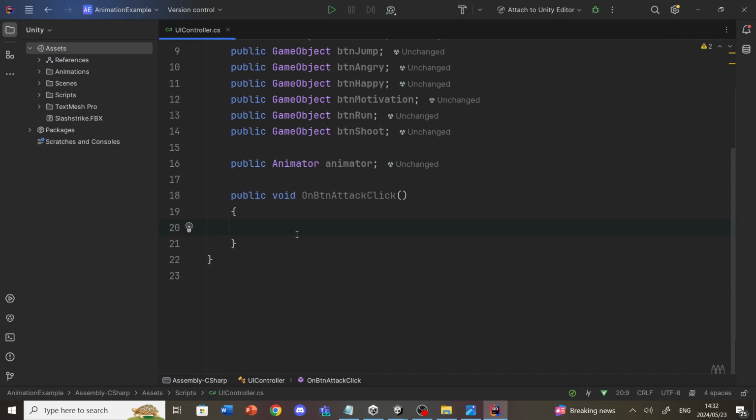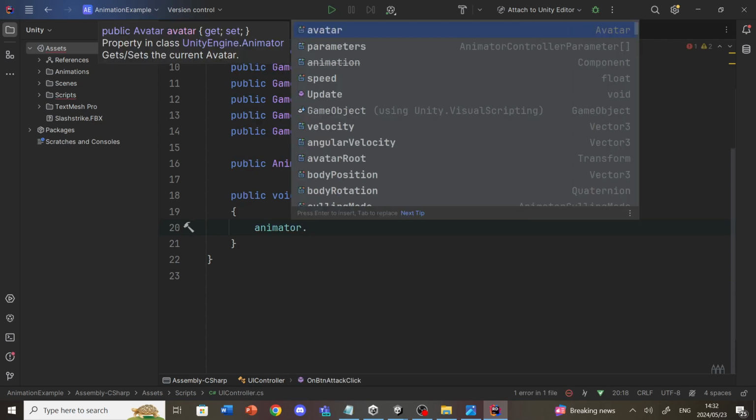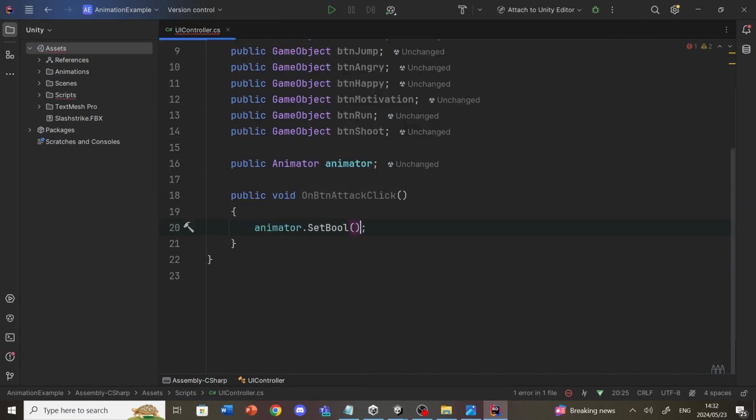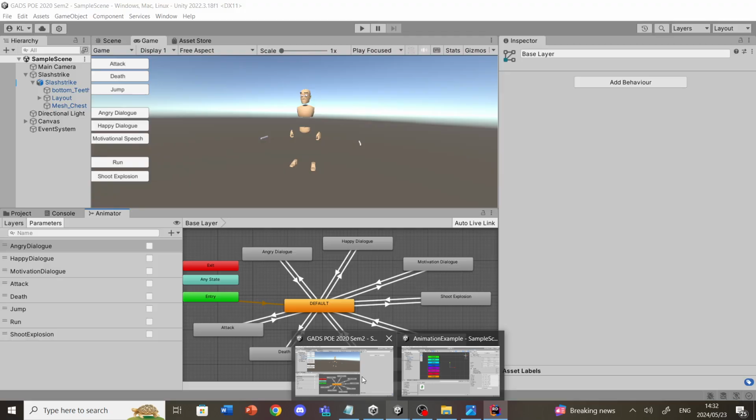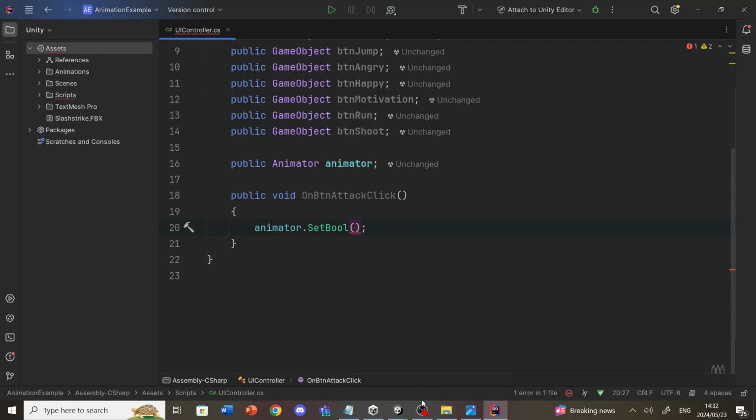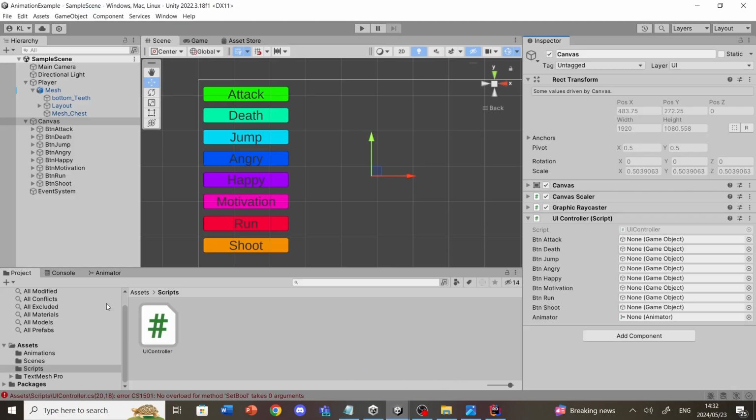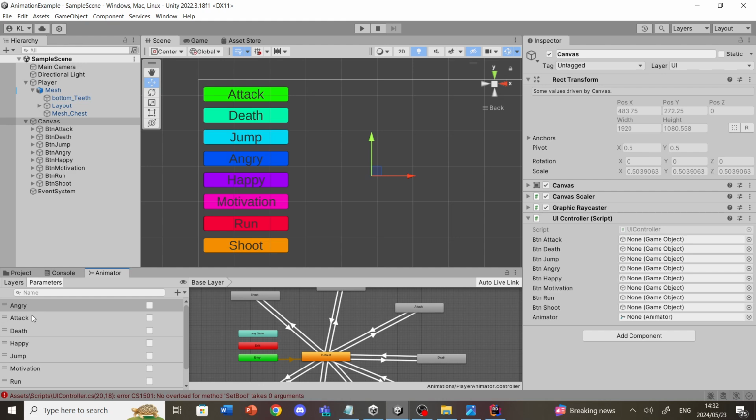What we are going to do, we're going to get the animator on our character. We're going to set the boolean, which remember was the parameters that we had on the side over there, all of those parameters. In this version here, they are these: angry, attack, death, happy, jump, motivation, those.